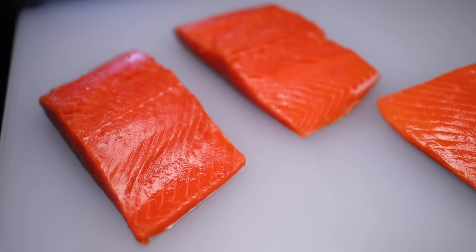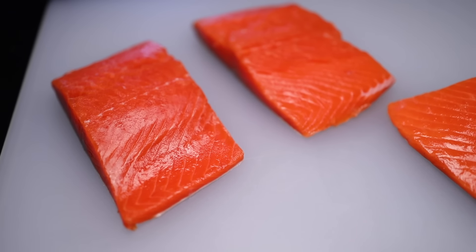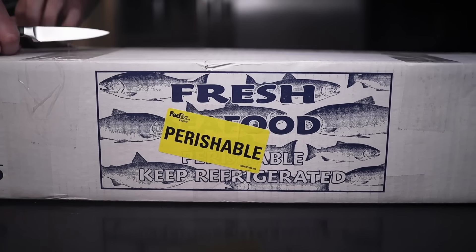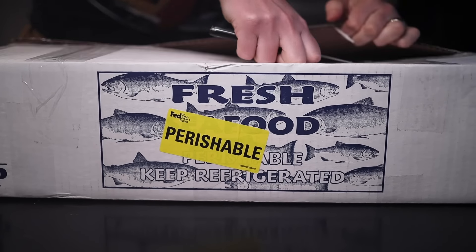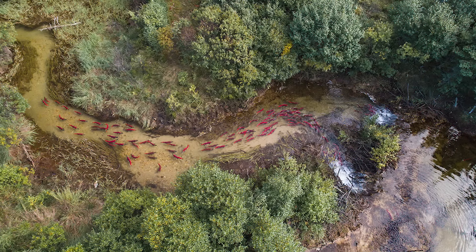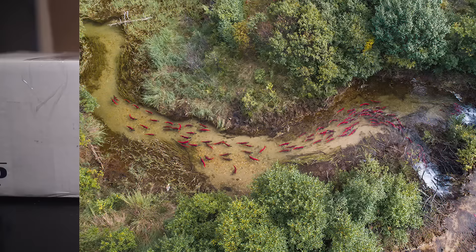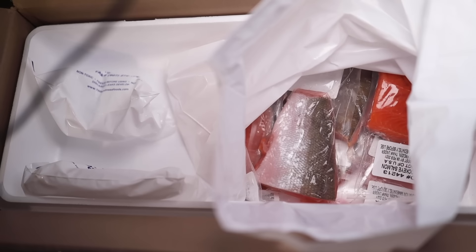We're gonna go with wild today, and unless you live near the fishery in, say, Alaska, your salmon is gonna be frozen. It came to your grocery store frozen, they thawed it and put it in the fish case. Salmon harvest comes in all at once at one time of year, so it has to be frozen, and that is just fine. Modern flash freezing is astoundingly good at preserving quality.